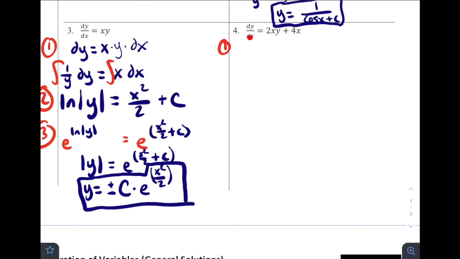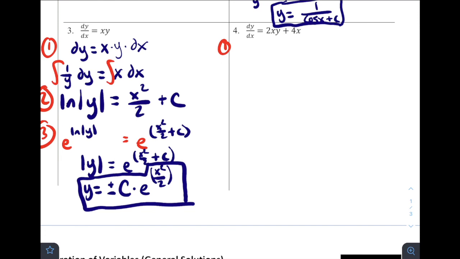So if I were to subtract that over to the left side, I'd still not have my variables separated. So I need to think about whether there is anything I can do that would actually separate the variables in this case. And what I notice here is that both of these terms have an x in them and multiples of 2 as the coefficients.